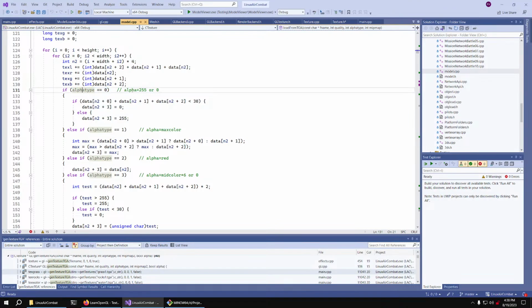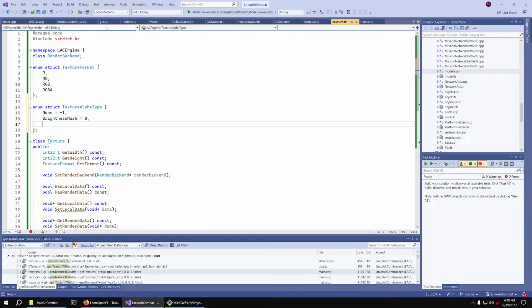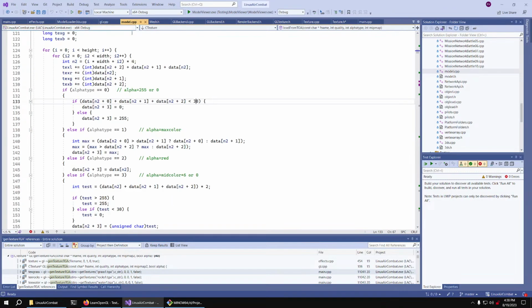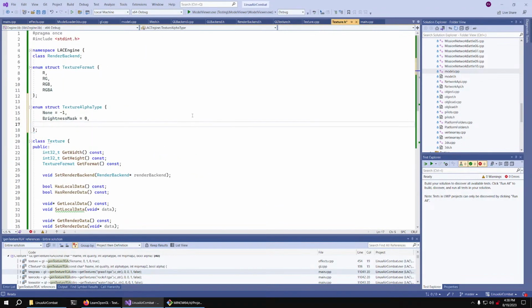Okay, so for alpha type 0, it's adding the data values, comparing it to 30, and then using that to select between 0 and 255. That's like creating an alpha mask based on the pixel brightness. And the next one is max color.